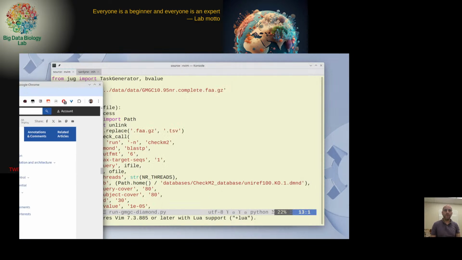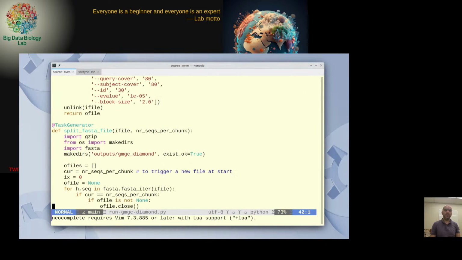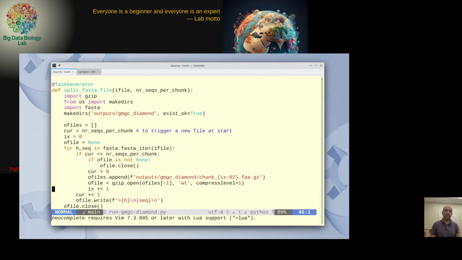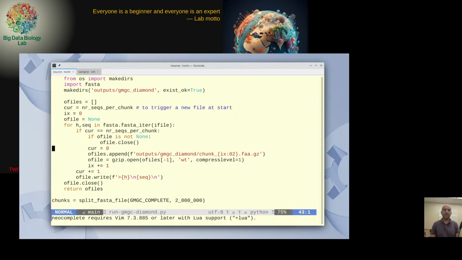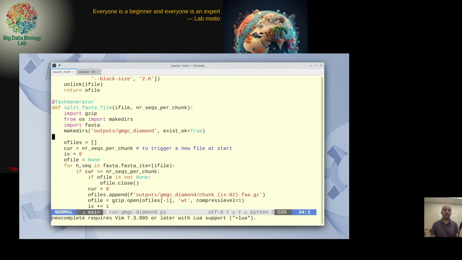So this is what we did. We wrote this split FASTA file, which takes a FASTA file and outputs a bunch of chunks with a certain number of sequences per chunk.